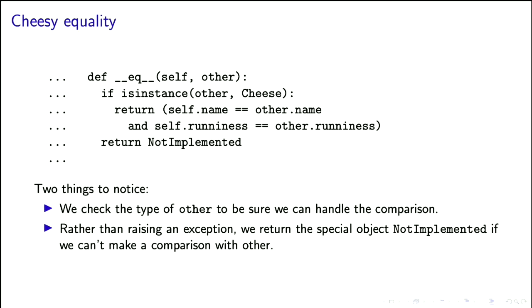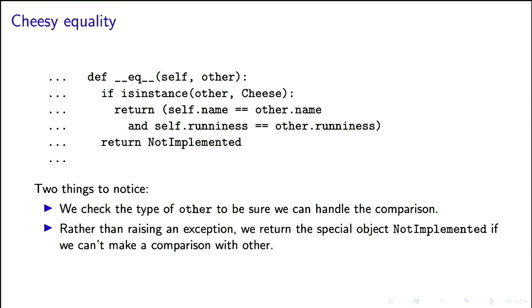And let's take a second and look at this pattern. This is a very typical pattern for what you would do in a comparison operation like that. So we see the arguments are self and other. Normally, what we want to think about is that self is the object on the left-hand side of the double equals, and other is the object on the right-hand side of the double equals. Strictly speaking, that's not always true, but it's true enough.